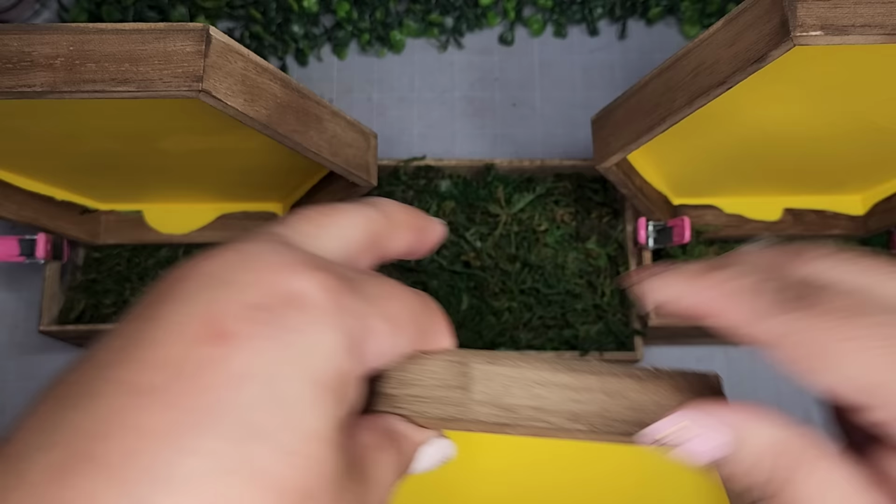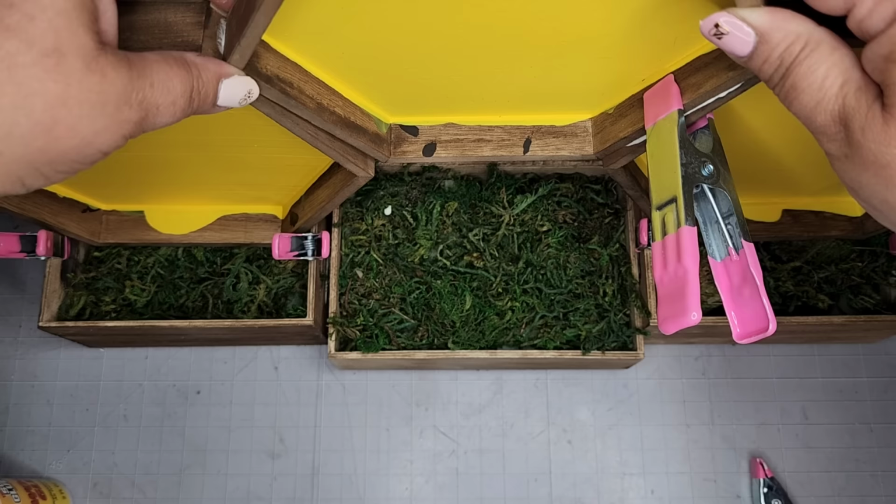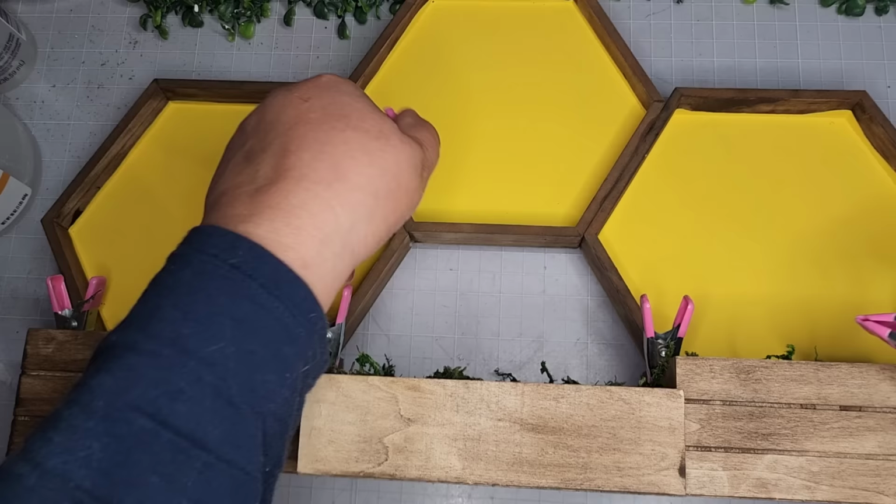very top in between the 2 larger of these hexagons. And for this one, I'm using my larger clips because it needs a little bit more strength to hold it in place. Allow this to dry completely. Here's how it looks. Now it's nice and dry. Now I'm removing all the craft clips, and now I can begin embellishing this.